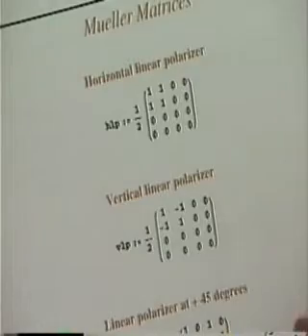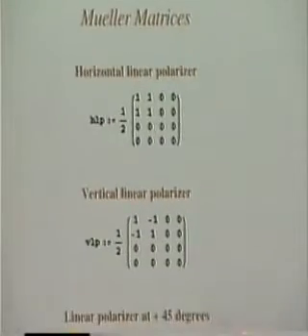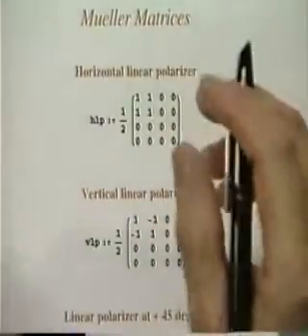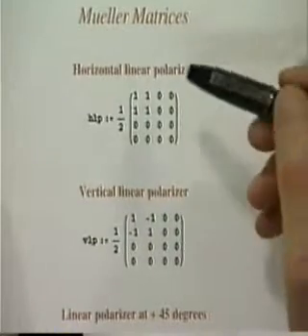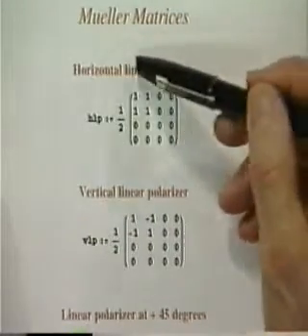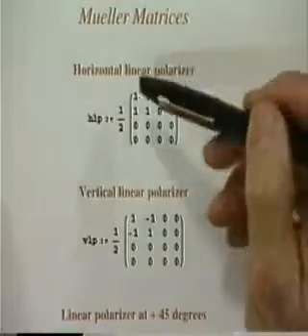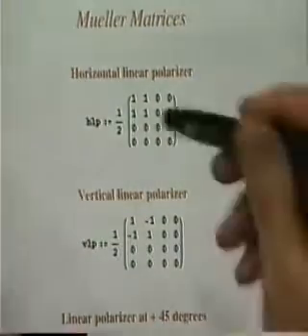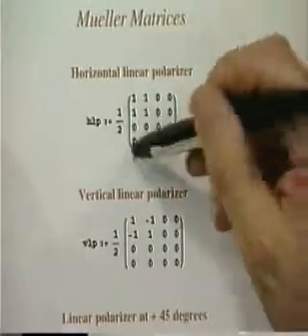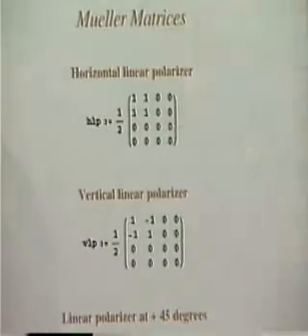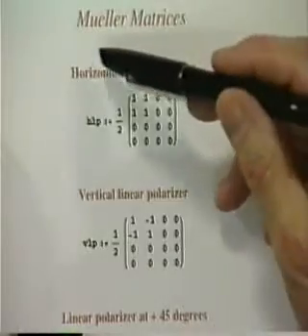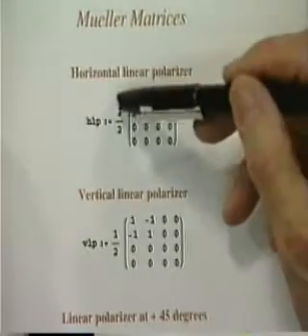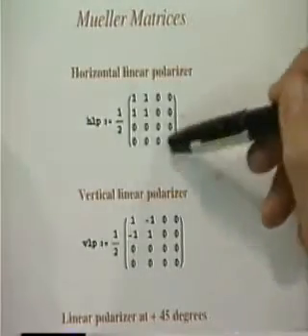If we go to the Mueller matrices now, I'm not going to attempt to prove any of these to you, but of course the interested student may prove it to himself. If you have a horizontal linear polarizer, first off, we have a 4 by 4. Nice thing about Jones, we had 2 by 2, so we have more work here. But we have 4 by 4, often a lot of zeros though. And it will turn out that a horizontal linear polarizer is 1/2 times 1, 1, 1, 1. Everything else is 0.